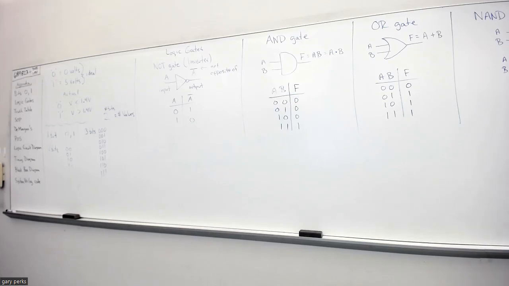In Boolean algebra, this ORs A and B together. So at the output of this OR gate, we have A OR B, and then the inverter inverts the whole thing. So in Boolean algebra, that's what a NOR gate equation looks like: A and B ORed together, the whole thing inverted.